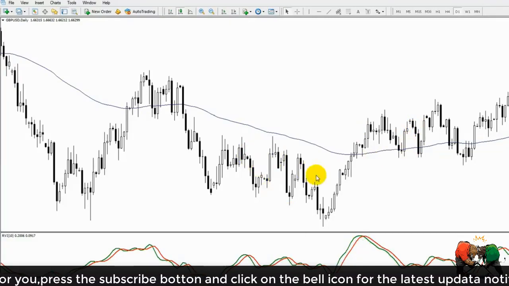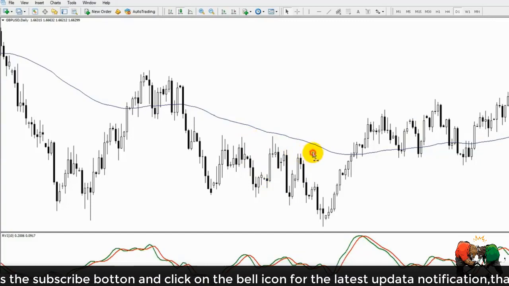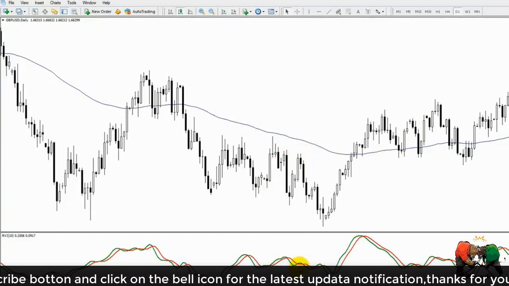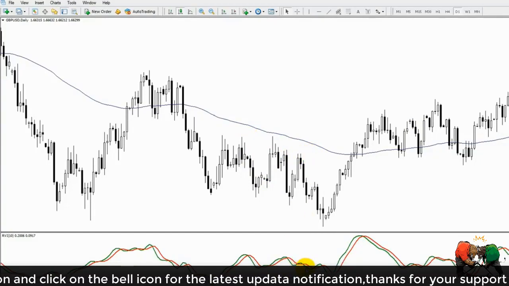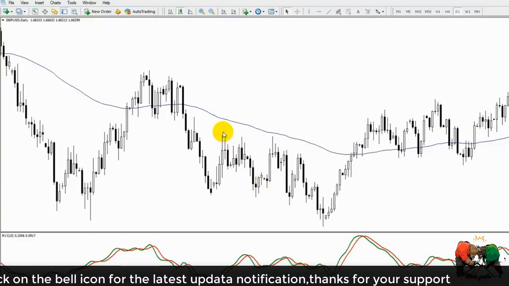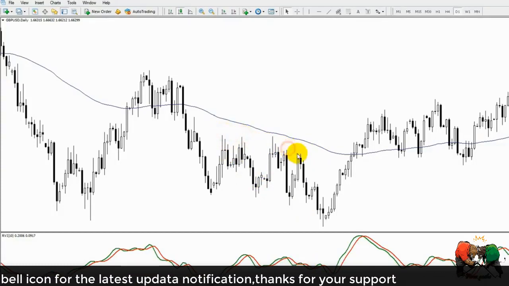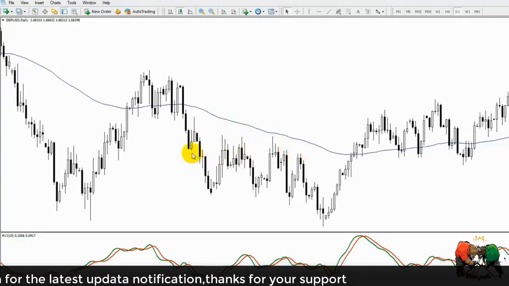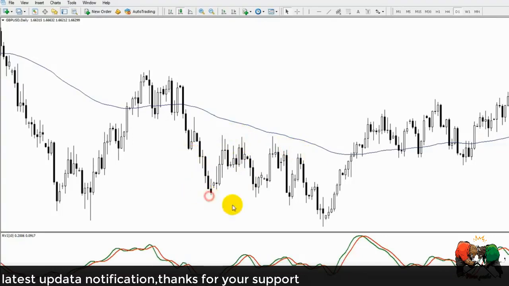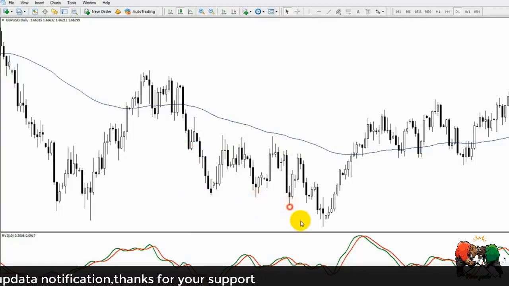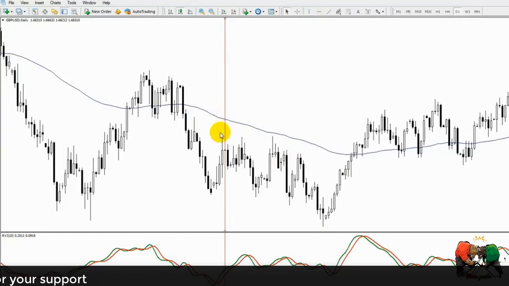So when we're trading a downtrend, as well as looking for prices to be below the 100 EMA and as well as looking for the green line to cross under the red line, we're also looking for new lower highs. And that's exactly what we've got there. But we're also looking for new lower lows, which is exactly what we've got here, here, here, here, and here. So it is this printing of new lower highs that tells us that the trend is still going downwards. So what we need to do is get a horizontal line and simply reference every one of these lower highs to see if we can take the trade.